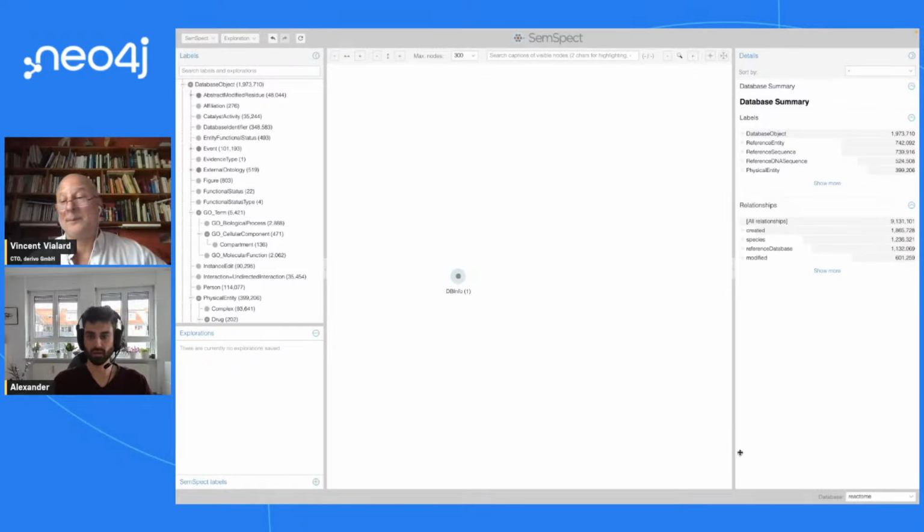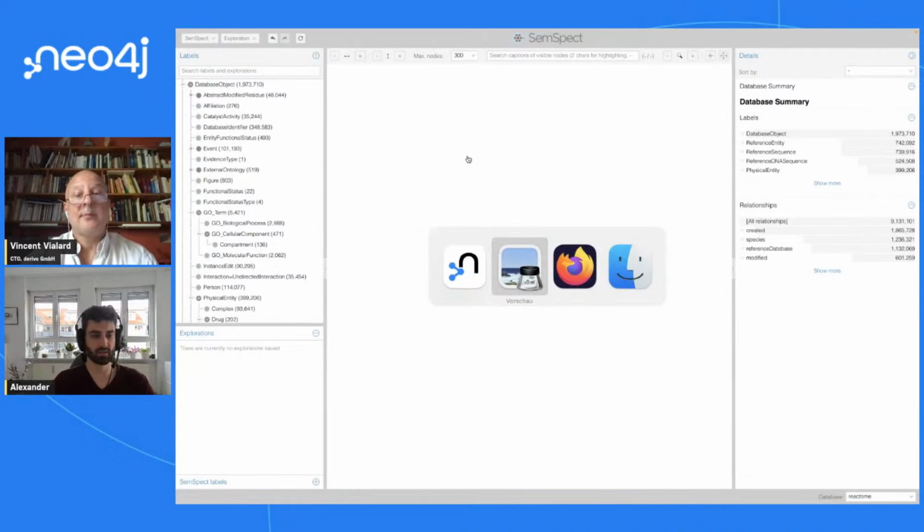Cool. Thank you very much, Vincent. This brings us to the end of this demo with Semspect. I think it's very cool, very interesting. Graph exploration, graph visualization, a little bit also a tool, and then finding a way around the graph and finding insights, and exploring your data sets and your data.